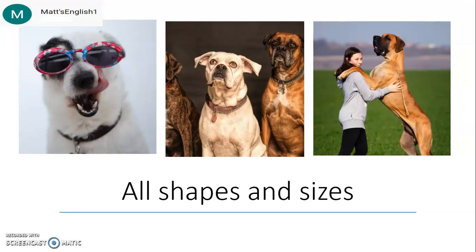Okay, so dogs come in all shapes and sizes. They can be small and thin, they can be medium sized and solid, thick, or chunky. And then they can simply be huge, large, or this dog I would describe as an enormous dog. This is a Great Dane, and he is absolutely enormous. So, an enormous hound, an enormous canine. I would be too scared to call him a mongrel, but now you know there are many words that we can call dogs.